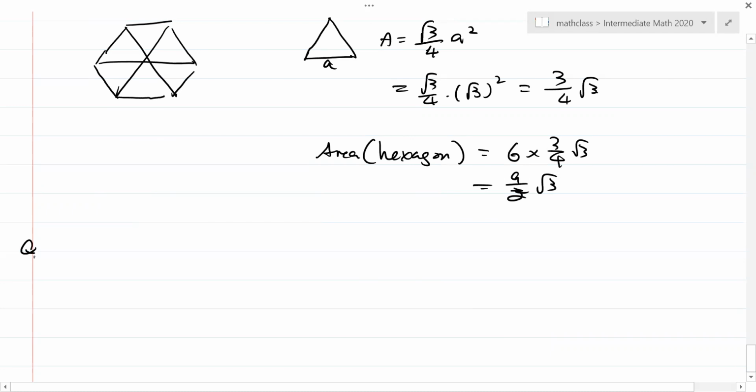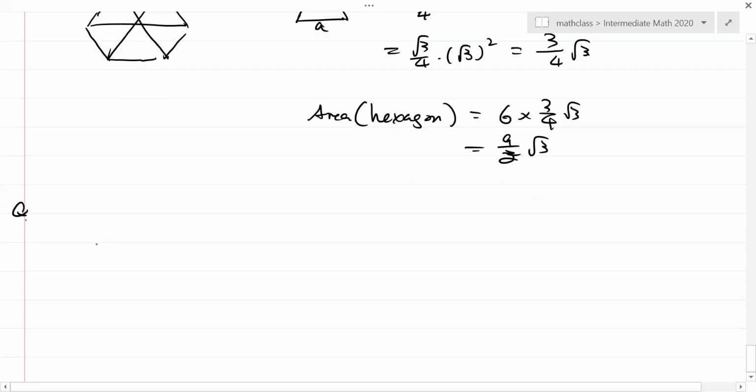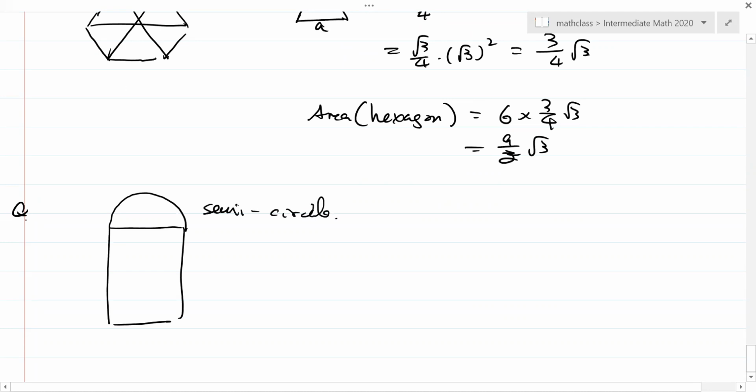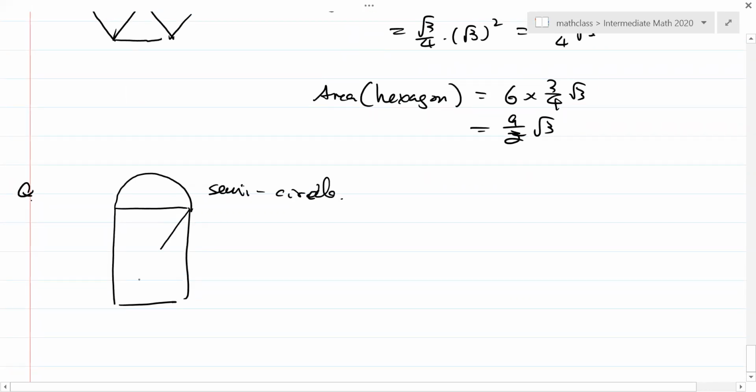All right, now we're gradually talking about circles. So my next question is, if I give a picture like that, this is a rectangle, and this is a semicircle. Attach the semicircle. And I know the information here. That's going to be 13. That's 12.